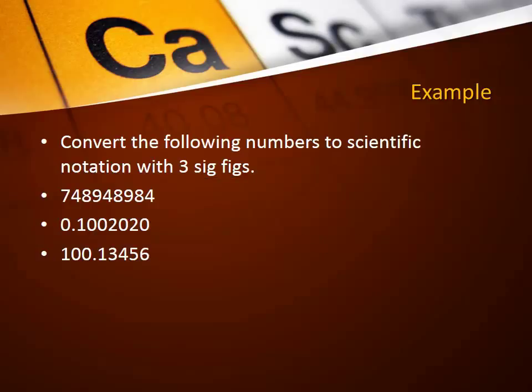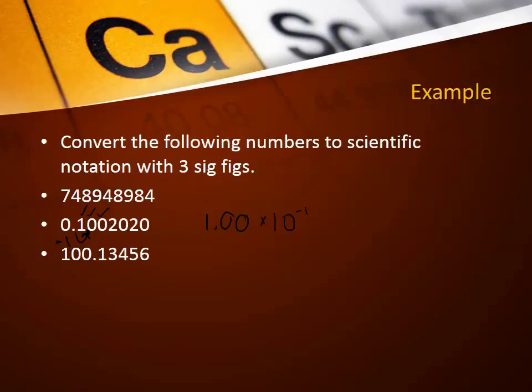For our next number, right here is where our decimal should be, because that gives us only one non-zero to the left, which means our decimal has to move to the right 1, which means our exponent will be negative 1. That gets us 1.00. Again, we need 3 sig figs. 1, 2, 3. Times 10 to the negative first. I know that ignores a lot of the numbers, but that's just kind of how scientific notation works.